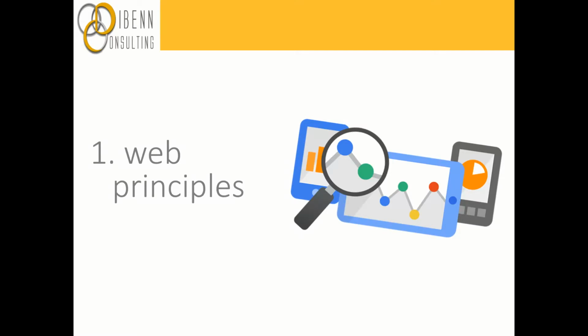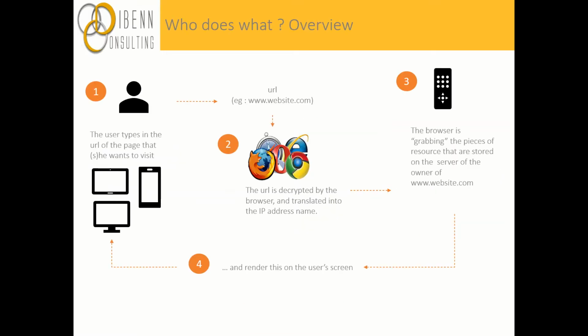In the first place, let's have a look at the core principle of the navigation on the web and the key role of browsers. When you, the user, type in the URL of a site in the address bar of your browser or just click on a link, you are asking your browser, firstly, to query one or several servers on which some resources are stored. Secondly, to display those resources on your screen.